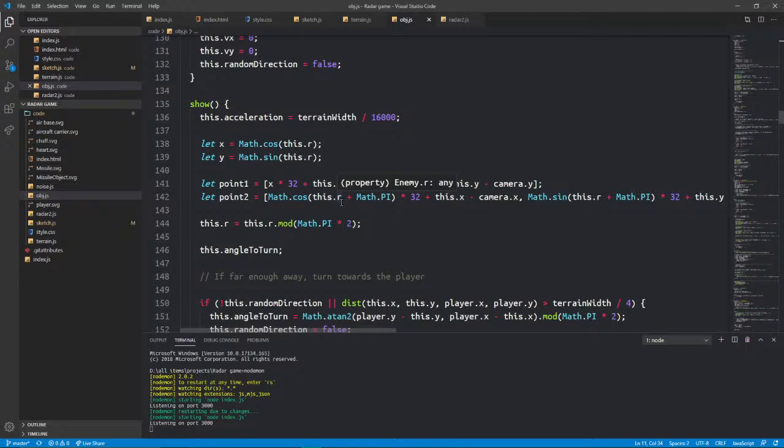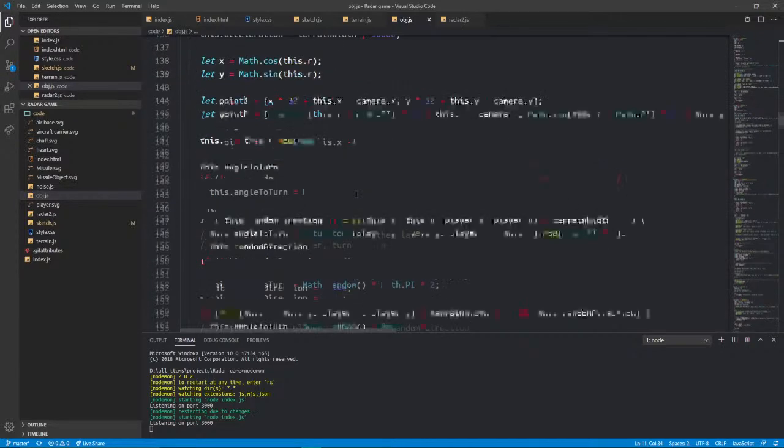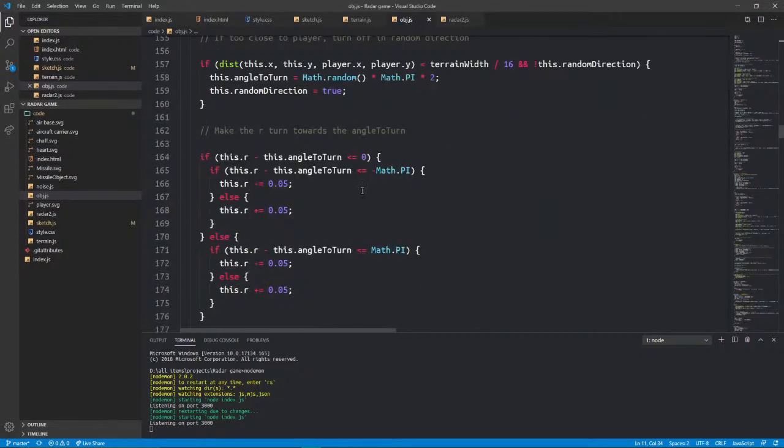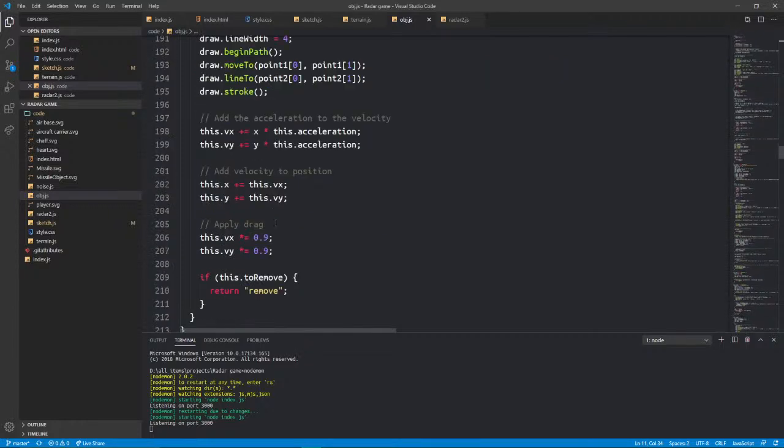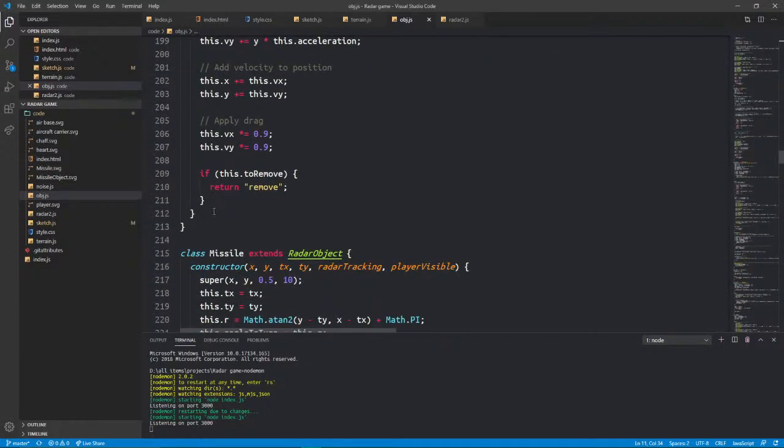So first of all, we have to make sure it will only react to the player if it can see the player on its own radar.